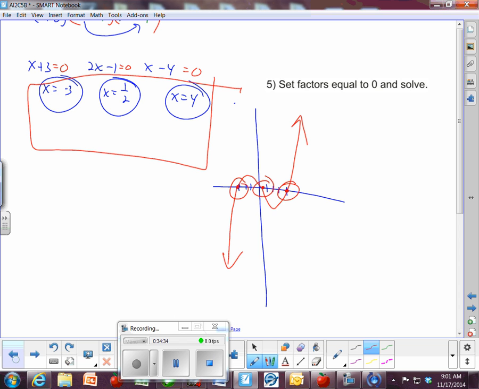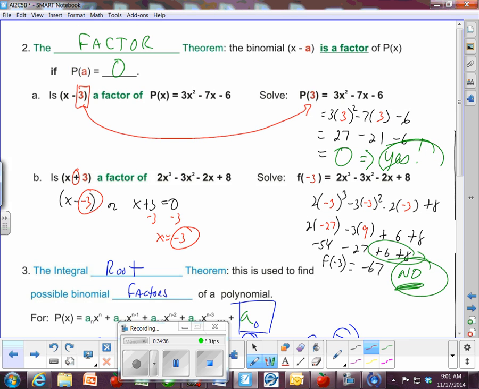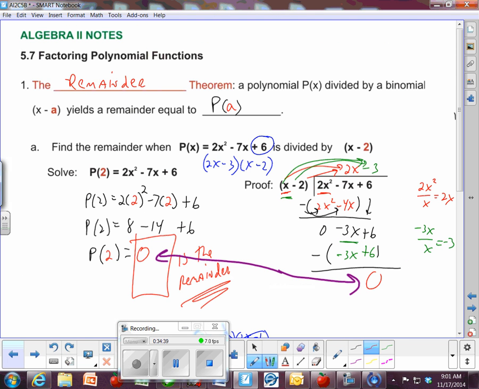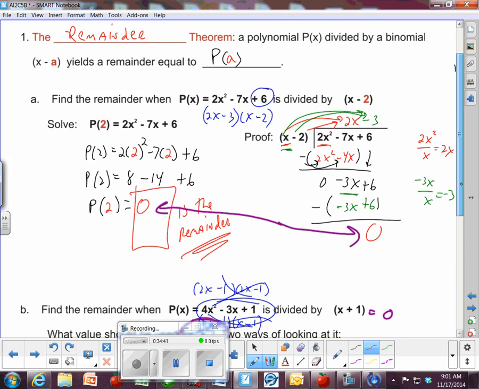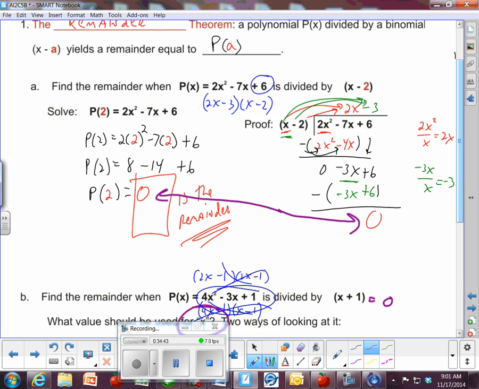So let's recap. Okay, way back here. So the remainder theorem will tell you the remainder. Look, if you got homework tonight and it says, what's the remainder? You're just using the remainder theorem. Set the binomial equal to 0 and find the value to put in for the independent variable and see what you get for a remainder. Don't do long division. Use the remainder theorem. That's all you're after.